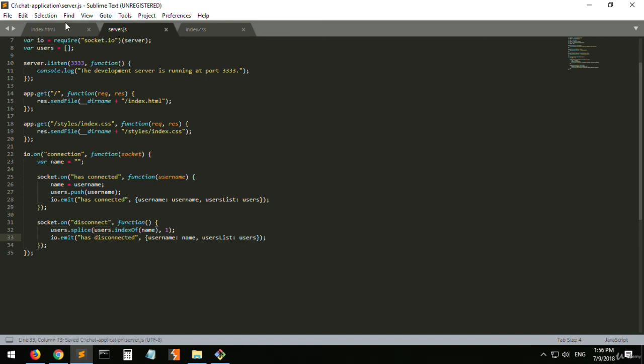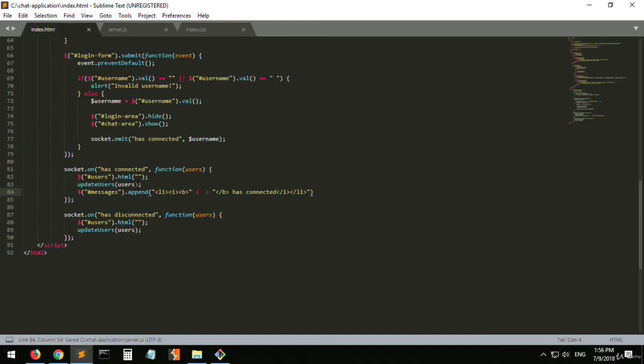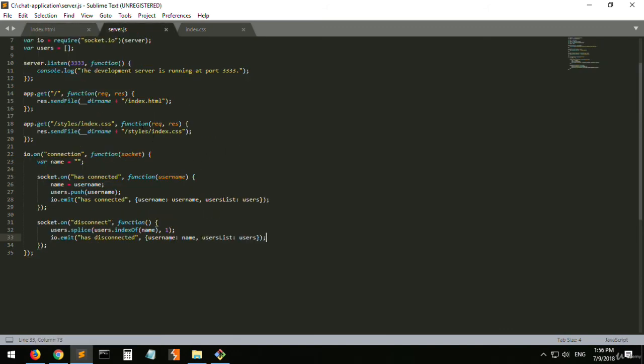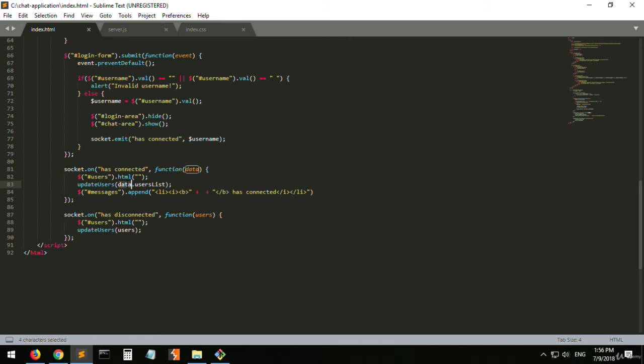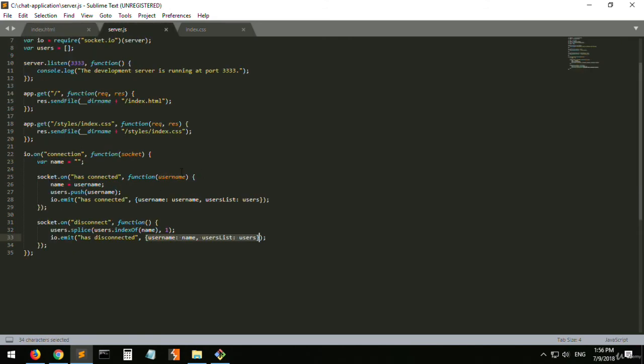Okay. Now in here we will be handling this update users. Let's say instead of users here, let's change it to be data. So we can say data dot users list. See, so data actually has the value of this all, okay, which is a dictionary. So in here we're saying data dot users list, which is this, which is users.